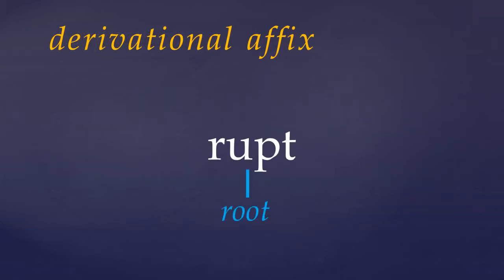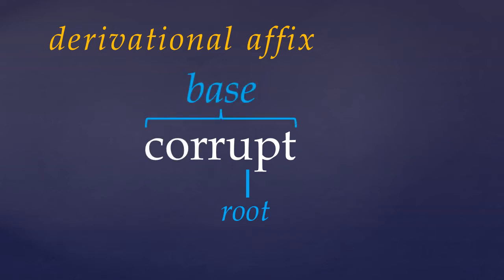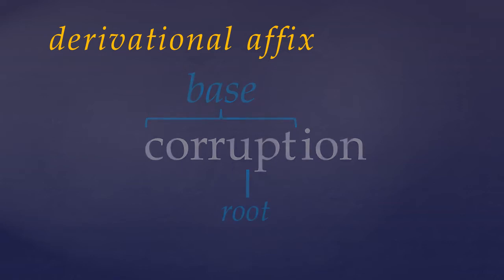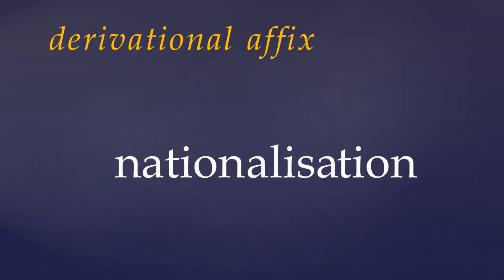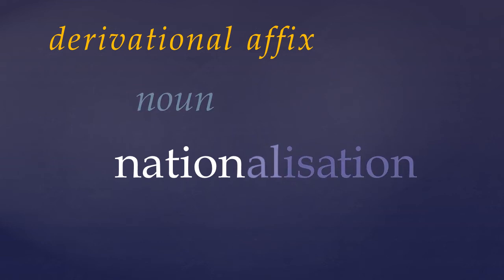Now roots may not always be whole words, and this is especially true in Pali, and so they require the addition of derivational affixes in order to make sense. And this brings us to the term base. Strictly, a base is two or more morphemes to which additional morphemes may be added, but generally it's used to mean anything to which affixes can be attached. And another characteristic of the derivational morpheme is that they tend to convert the word from one category of speech to another.